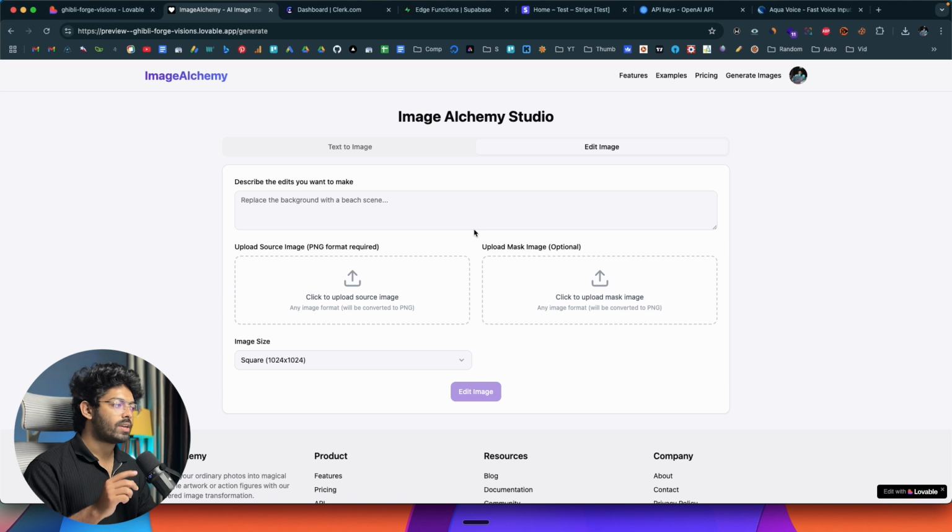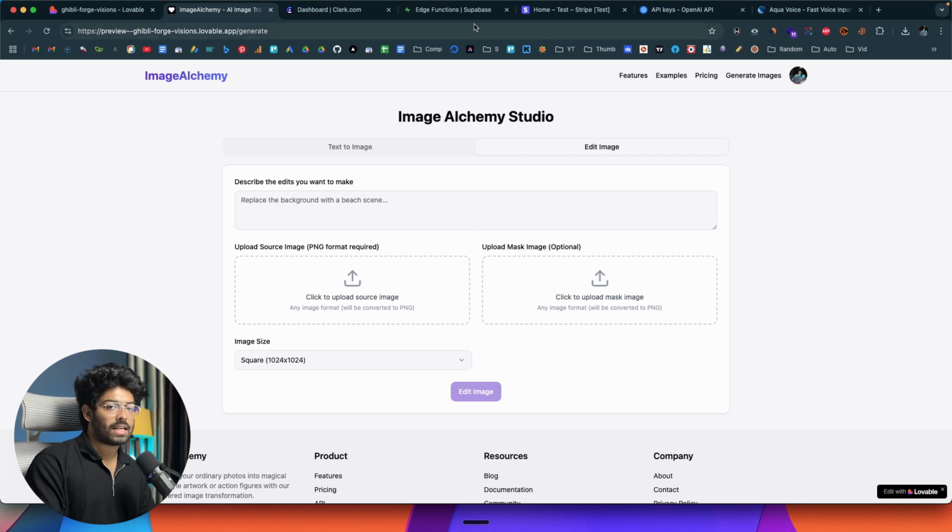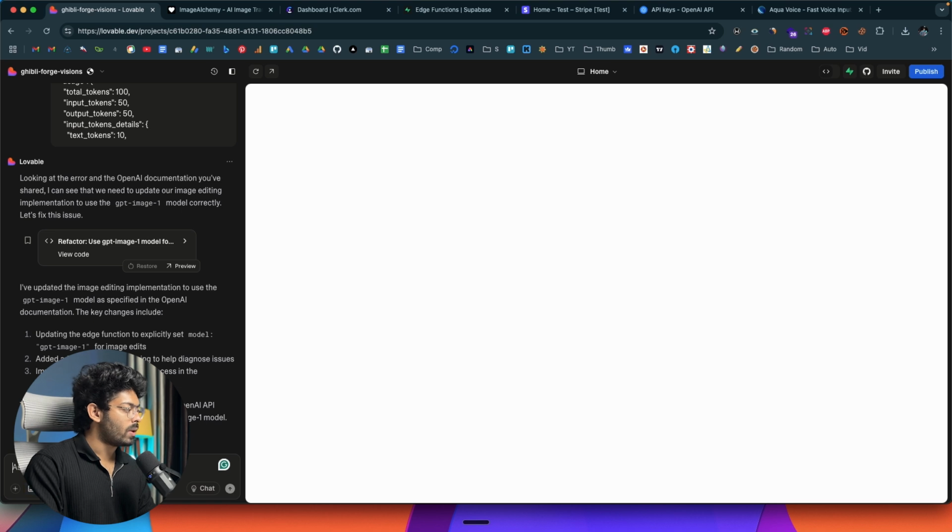And next up, we need to create a history section within our app and make sure we store all the generations, okay? Whatever images that we create, we need to store it in a Supabase, let's say image storage bucket. And we also need to create a database for storing all that info. And for that, I can head back to Lovable, and I'll go ahead and say, I want to store and display all the images that the user creates using AI nicely in a page at /history. And also a small widget, or let's say a gallery kind of a widget in the image editor page as well.